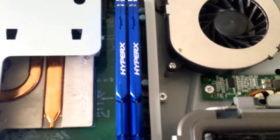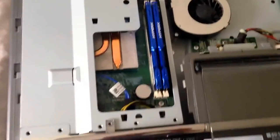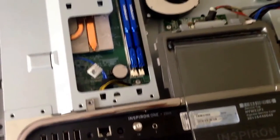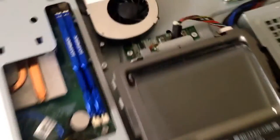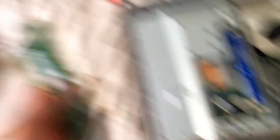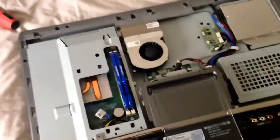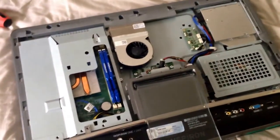Alright boys, we finally installed it — there we go. This was a huge pain to install, not even exaggerating. The slots on this computer are horrible. I literally had to almost force them in, and I did make sure they were facing the right way — that's not the issue. These aren't like the nice slots you'd find on a really sweet Asus motherboard. I legitimately had to force these down and clamp them so they would stay in or they'd pop out. But we got some HyperX RAM in there. I'm going to close it up and see if she boots up.